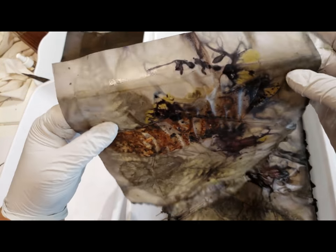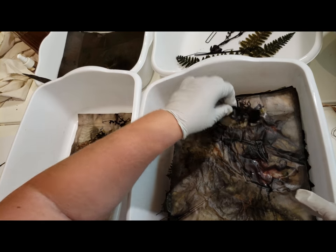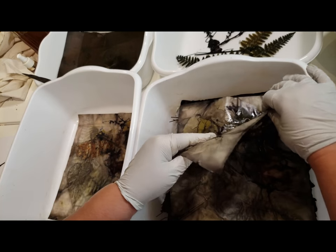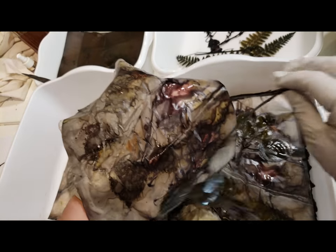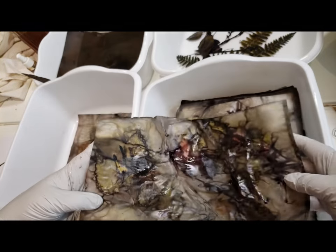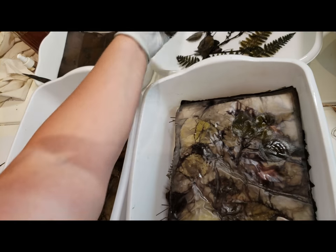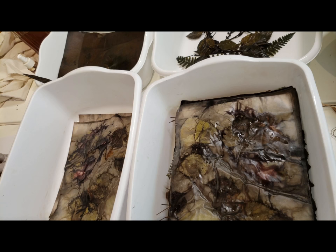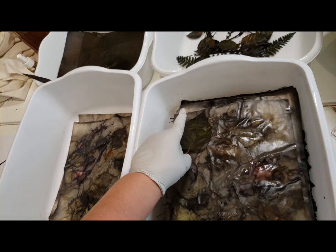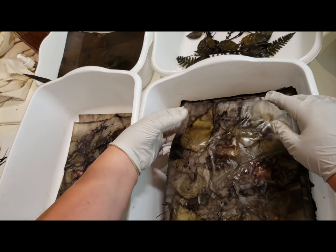Okay, that is cool. I think that might be two sheets together — maybe just one. I will speed this up when I'm in edit mode. Wow, this is cool. I can understand how this becomes addicting. Those were some birch leaves and some ferns. A little bit of yellow in here — I'm not sure what it came from. It's a very busy organic look. I think that was the birch leaf. Well, that's cool. There are a whole bunch of birch trees across the street that I know I can get more leaves from.